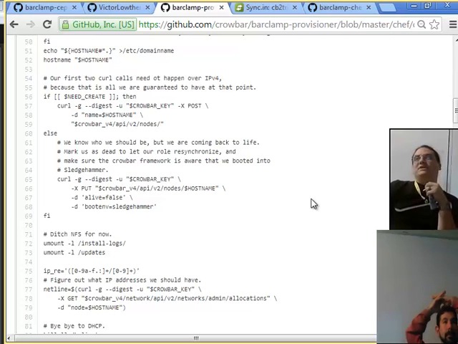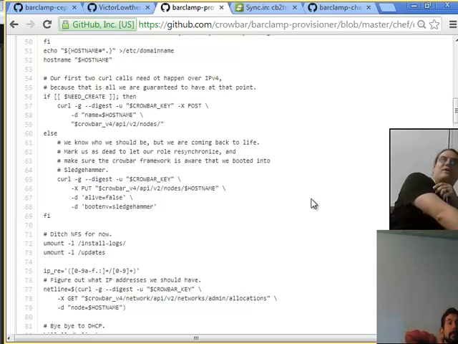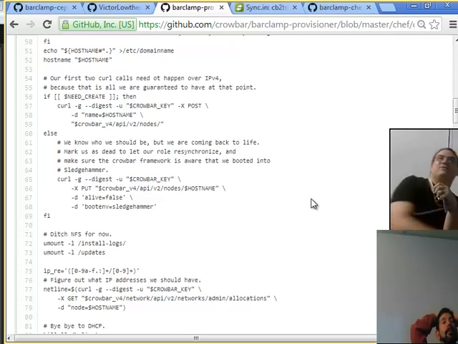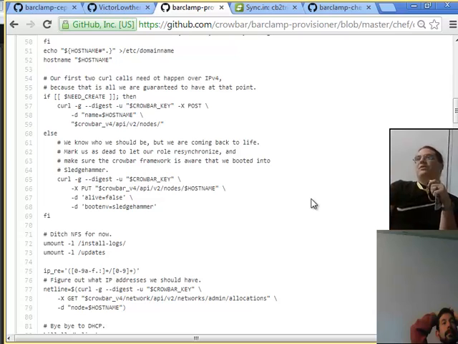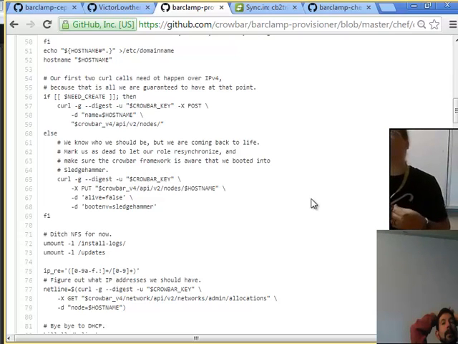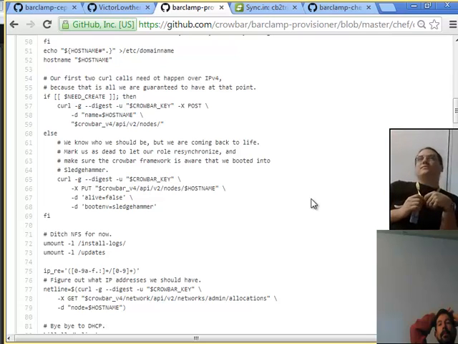And if we were already registered, then instead we post back to Crowbar saying, I'm booting into Sledgehammer. That way Crowbar knows what boot environment it's booting into and can adjust its PXE config as appropriate. Next we unmount the NFS stuff because we're about to rewrite our networking config.